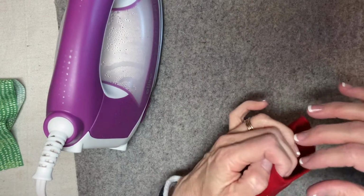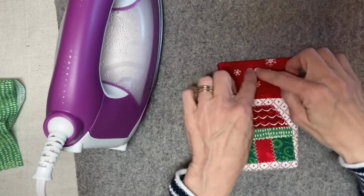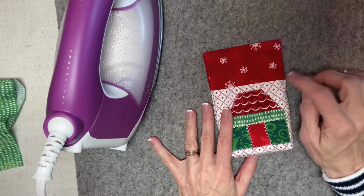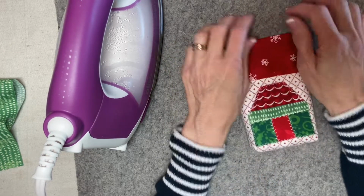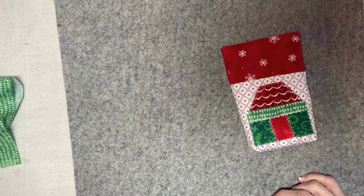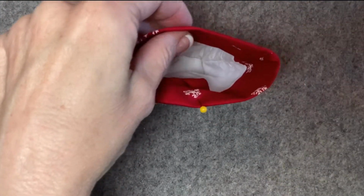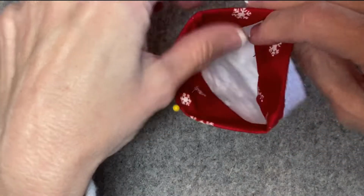And the last thing to do is to sew a casing for the drawstring. I'm going to put the drawstring right at the top. You could also put it here, which is good, but it kind of distorts the applique, and also there are a lot of seam allowances in there, so it gets a little tricky. So I'm just going to put it at the top, which means that I have to switch to red thread. Also, I'm done with my iron, so I'm going to move it. I'm going to place a couple of pins along the top of the cuff just to hold the layers together so they don't shift.